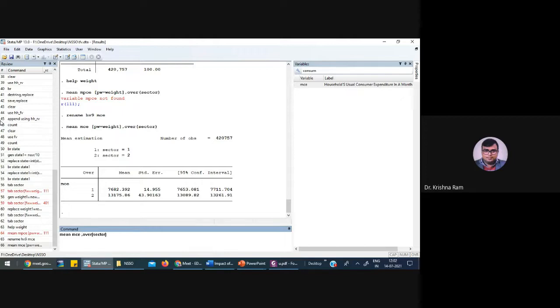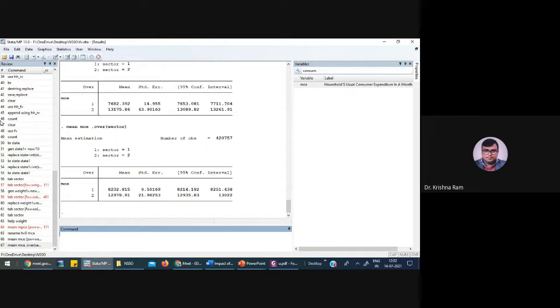Without weight, we get different information: consumption expenditure in the rural area has gone up and the urban area has gone down. But when you use weight, you see the reverse result. So sample statistics give you different information and the population gives you different information. Again you can see the importance of using weight here.